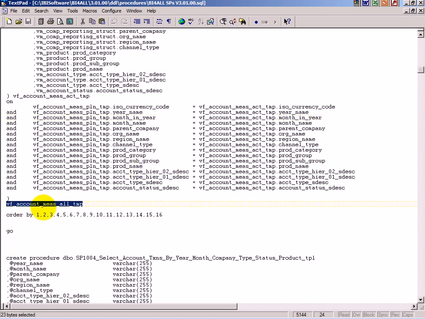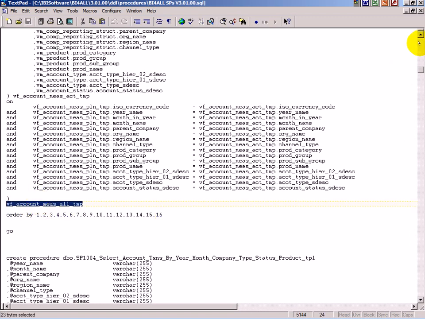And then we've got the outer all temp, which is the final result set that's going to be returned back through the case statement resolution and the order by.